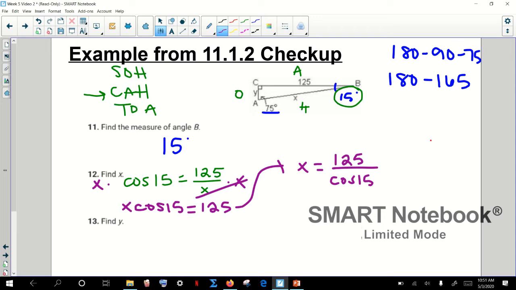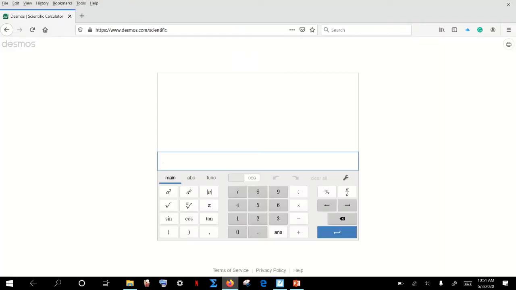Now, looking at that answer, we got x by itself. It looks like it'll be an answer, right? But we don't actually have an idea of what that is in our minds. So because you guys probably don't have graphing calculators at home, I want you to go to the Desmos scientific calculator. You can get that on your phone. You can probably get an app for a graphing calculator. You can even do this using the iPhone calculator if you kind of turn it horizontally. It's not super easy to use.